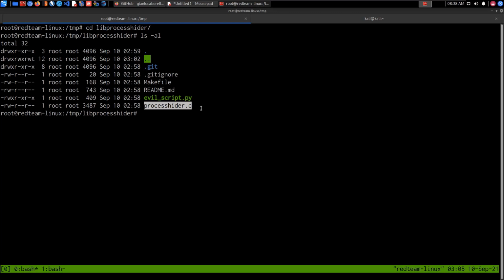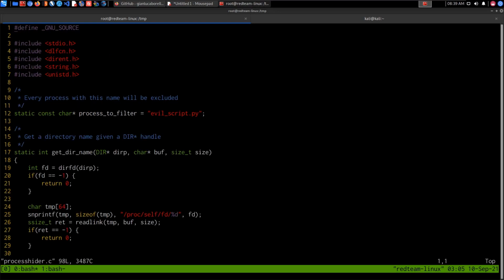And as we've already seen in the past, we can exploit certain DLLs that Windows programs call and make the program execute particular code when that program is executed. In this case, what we're doing is fairly similar. However, we're creating a shared object called processhider, or libprocesshider, if you will. And again, let me just open up the code here. So libprocesshider, for some reason it's not actually, there we are. I'll just say vim processhider, and there we go.